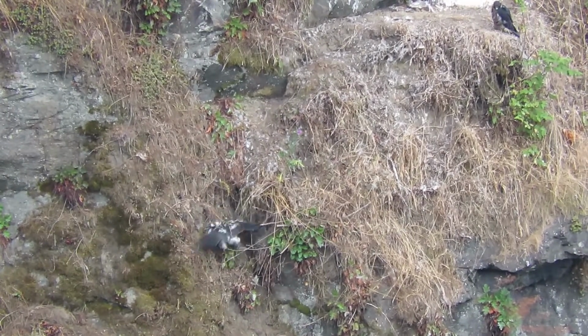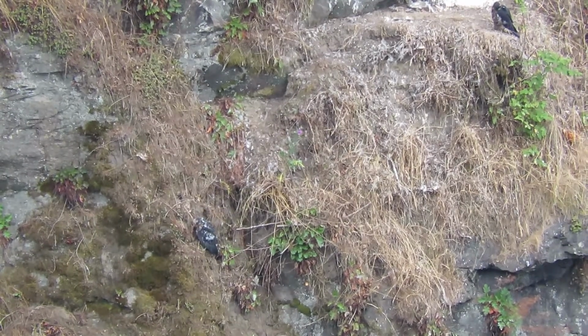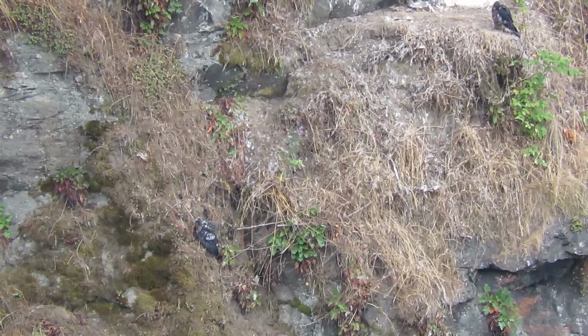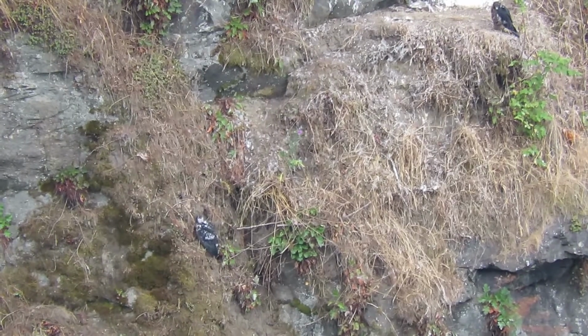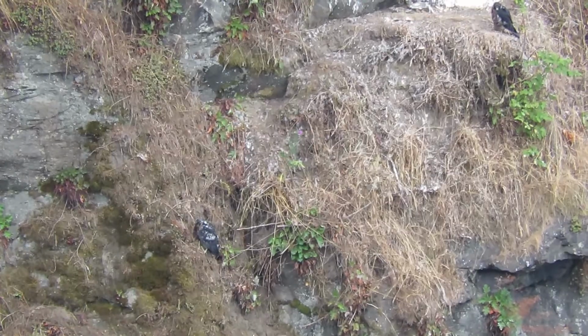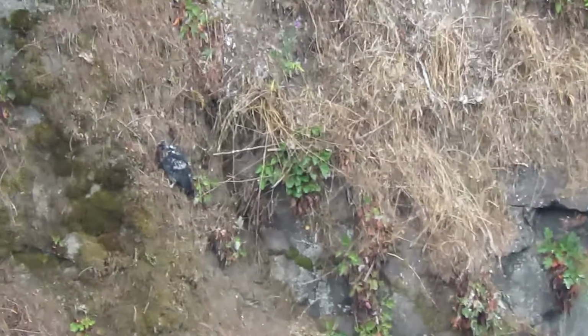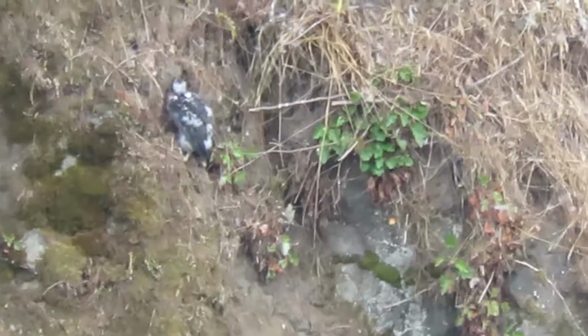They're supposed to fledge today, but this one's the younger one, is not supposed to be out of the nest. It's like a one-day difference in the bird. You can see how this one's not quite as feathered out as his sibling. I'll come in a little more now, and hopefully this guy will get back in there.